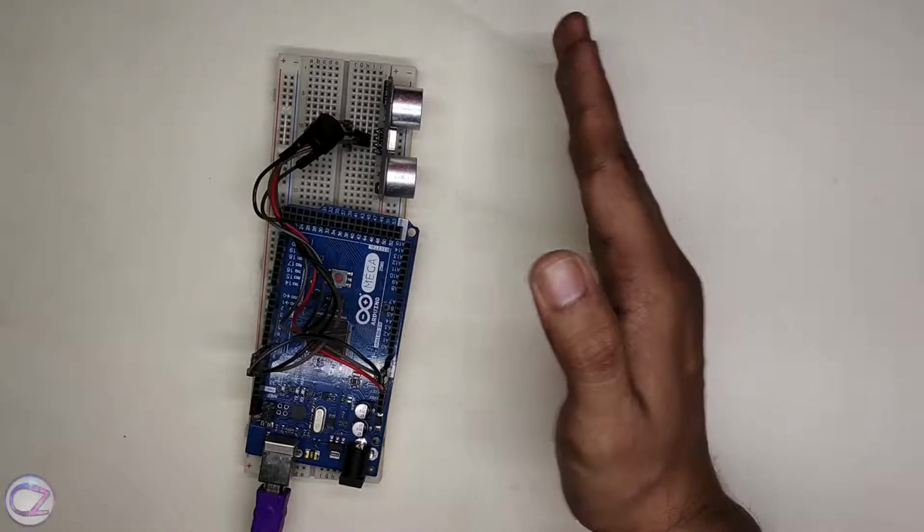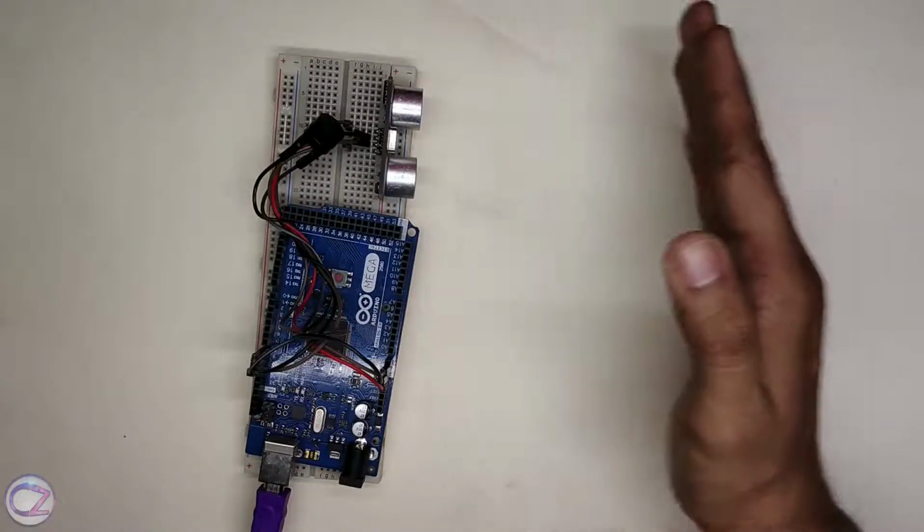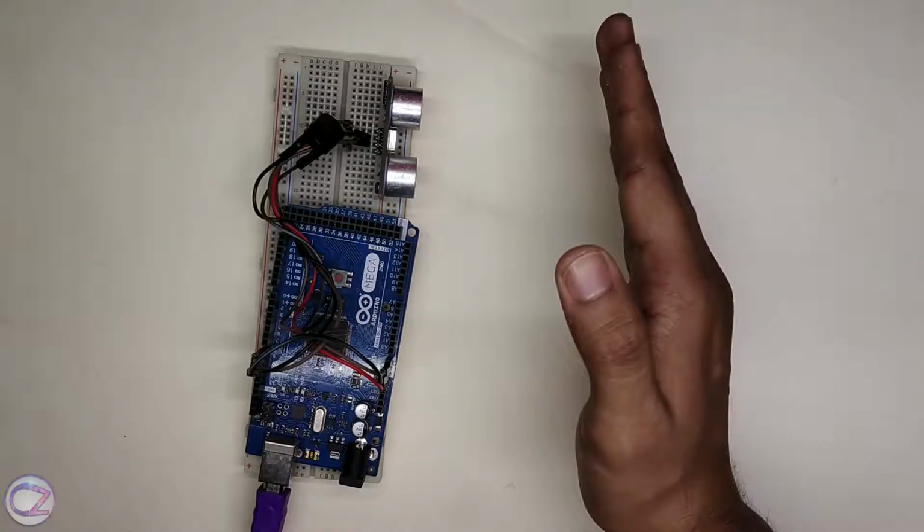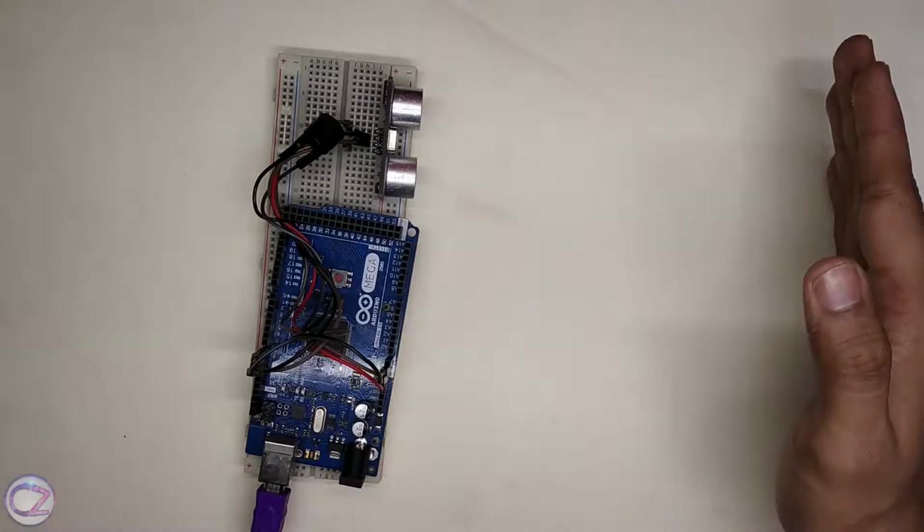Hey there, today I'm gonna show you how to make a touchless doorbell using an ultrasonic sensor and Arduino. Nowadays a touchless switch is very important because of COVID-19. Anyway, let's make it.